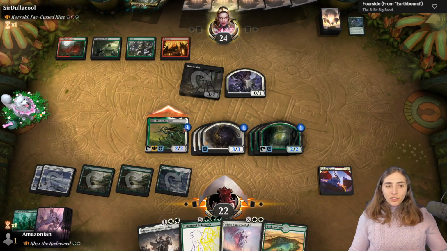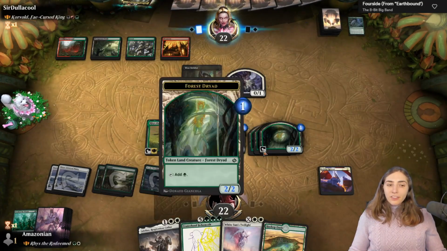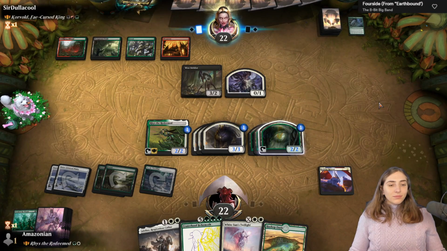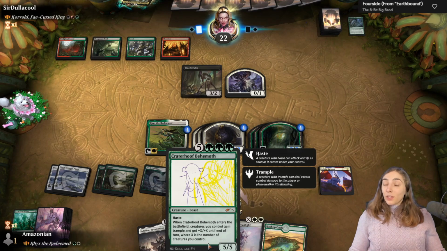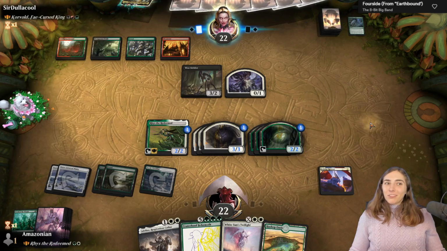Looking good. Got Vigilance until end of turn, and now I've got 5 tokens and 1, 2, 3, 4, 5, 6, 7, 8 mana. A 9th right here. Now with this hoof in hand, we could play it next turn, which I think would end the game. Let's see if they've got a board wipe.